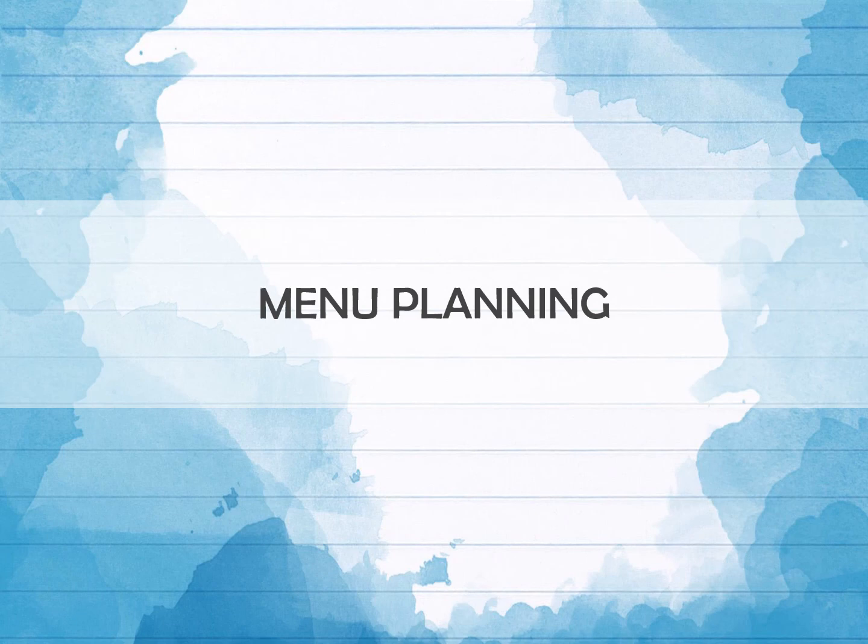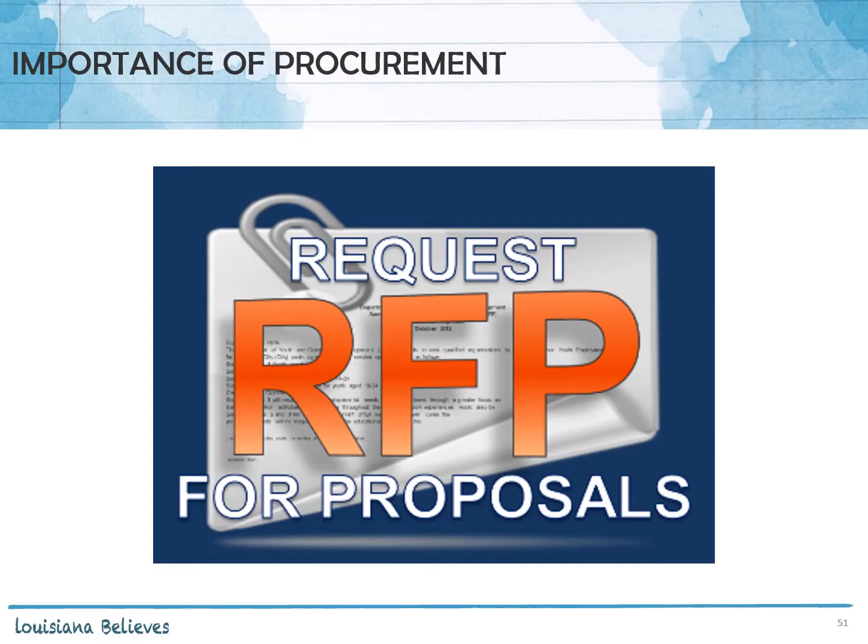Now let's discuss a few tips for menu planning. Because the crediting requirements are complicated, it is important for schools to ensure that all processed products used on the school menus comply. The procurement process is the best time to address the whole grain rich requirements and ensure that grain products comply with the limit for non-creditable grains.